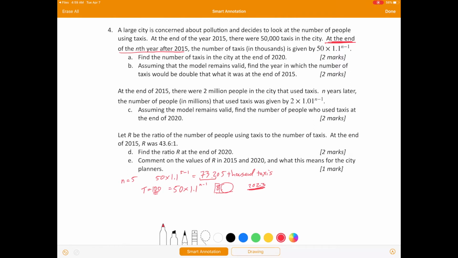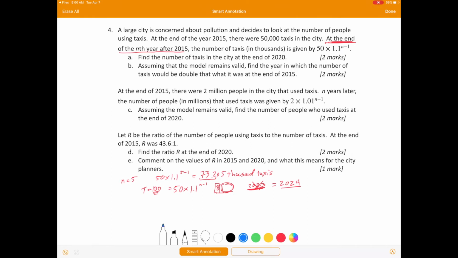Now, some questions do count starting in January when the year starts. But this question specifically says at the end of the year, and so you do have to pay attention to the word problem and what details are being given. And so the answer here will not be 2023, it will be 2024, because it's in that 9th year. After the 8th year, a little bit longer, right? That's when you will end up with double the number of taxis, 2024.